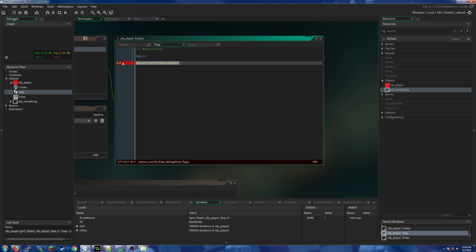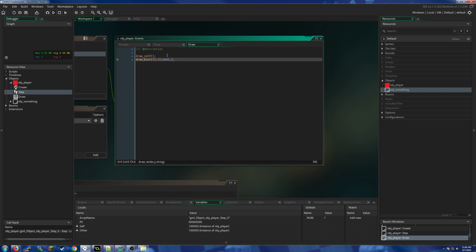I guess that's probably a true or false. I don't know. I've never used that. And we also have the draw text. Tells us X, Y, string. And we have a string value. So num underscore, that would cause num underscore to become a string for our purposes, whatever we're going to use it. If we wanted to draw underscore text 32, 36, and we wanted to do that.